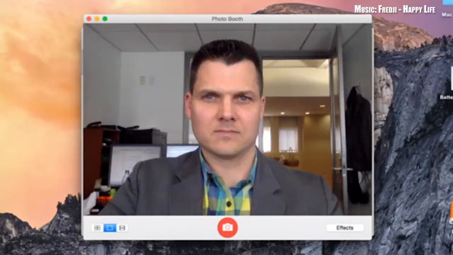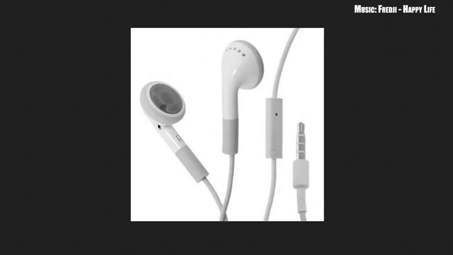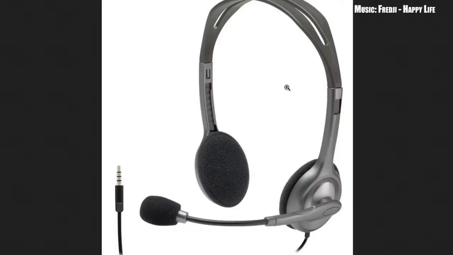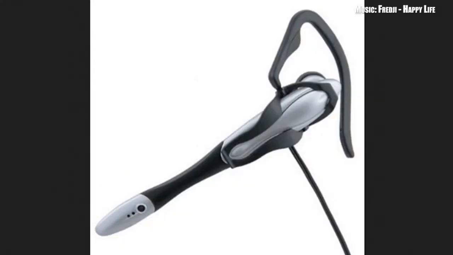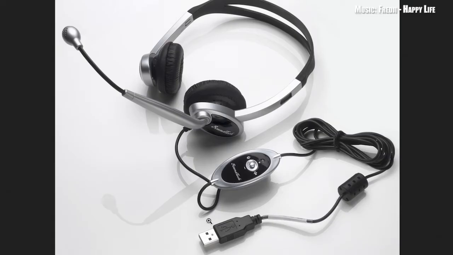When setting up your audio, the best thing to do is something like this: earbuds with a mic that is connected so that it's as close to you as possible. Second would be something to this effect, kind of an open design, with the same thing with the mic. The best overall you could possibly get would be this, where it goes in your ear and has the microphone attached. Again, USB is always going to be best.